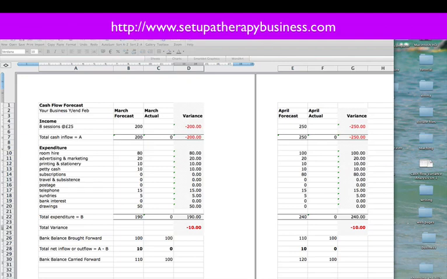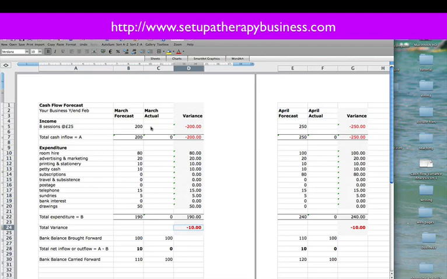What I have here is a slightly different format for the cash flow forecast. I've included a variance column, which I'll talk about later, and I've included a total variance down there, and then a net inflow or outflow. I've just literally taken total cash inflow, your income 200, minus your expenditure of 190 to get you total inflow or outflow. So we've got our forecast, as I say, from before. We had a bank balance brought forward of 100 even, plus the net inflow, which is the 200 minus the 190, and get a bank balance carried forward. And obviously that is done by way of formula.